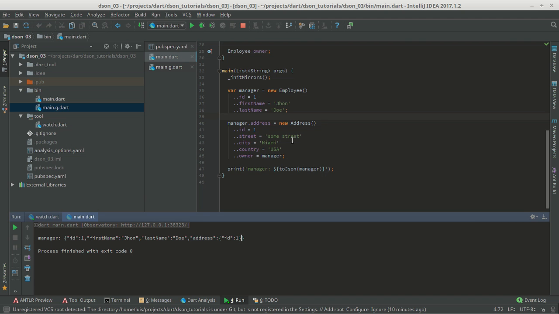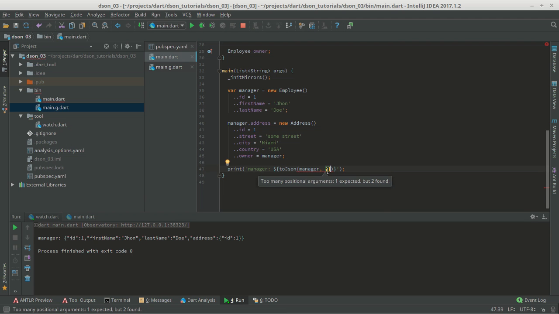So let's continue. What if I want to serialize both the manager and the address in the same function? So what I need to do is just pass a map containing what I want. Let's see the second parameter, and there are many parameters, right?